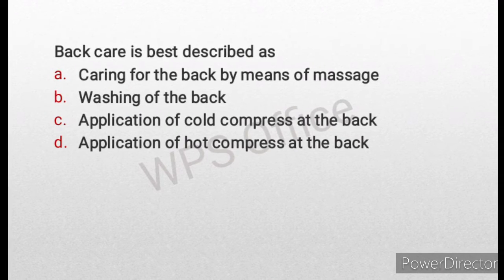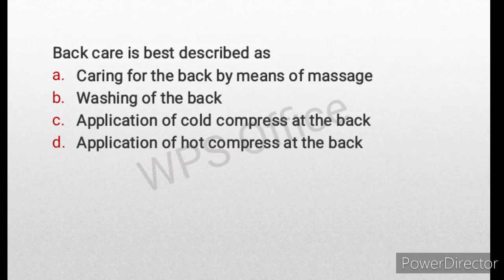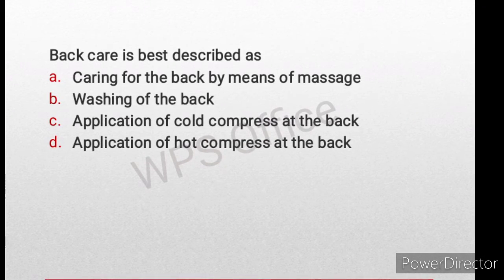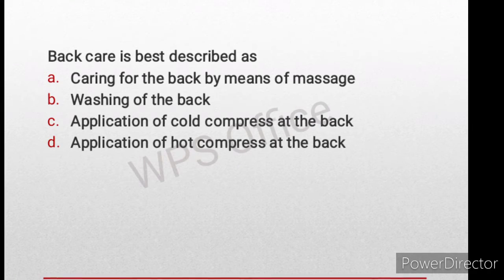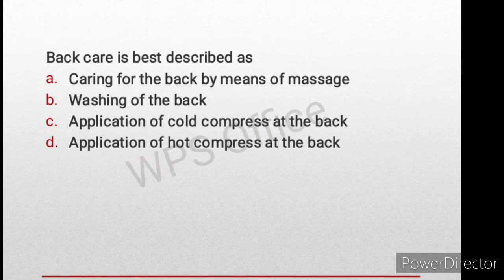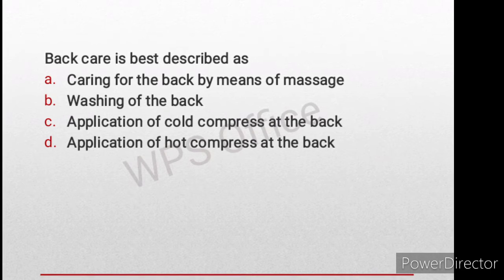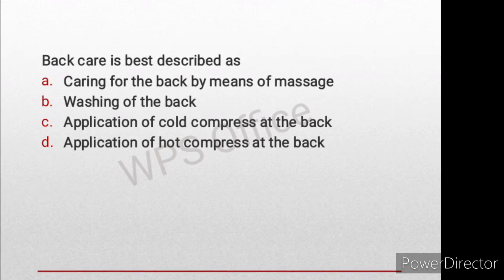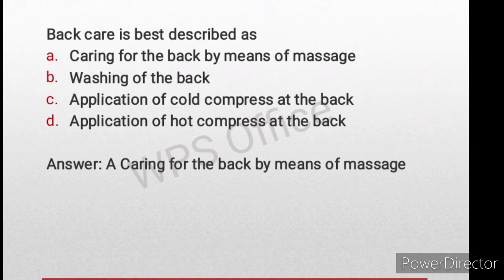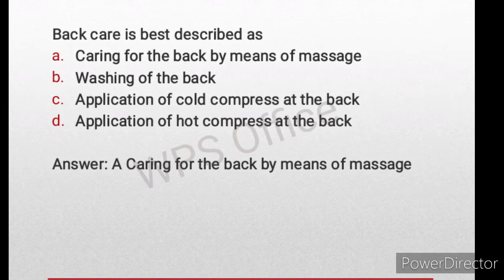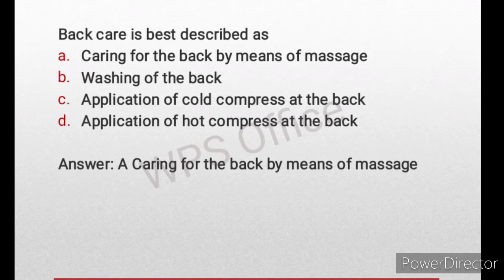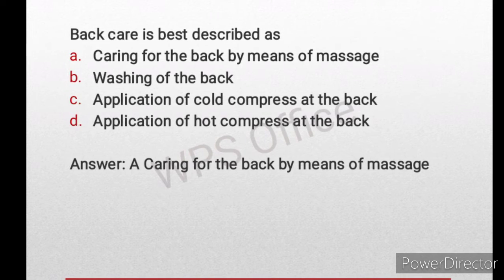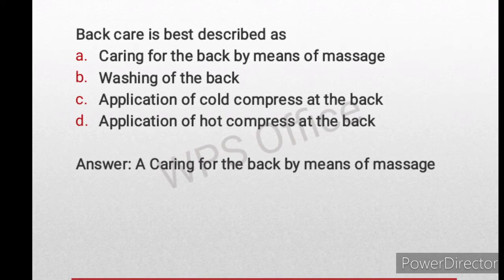Next question is, back care is best described as option A, caring for the back by means of massage. Option B, washing of the back. Option C, application of cold compress at the back. Option D, application of hot compress at the back. Here the correct answer will be option A, that is caring for the back by means of massage. Back care means that by means of massage we have to care for the back.